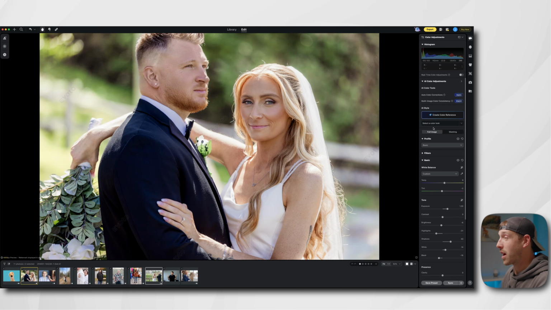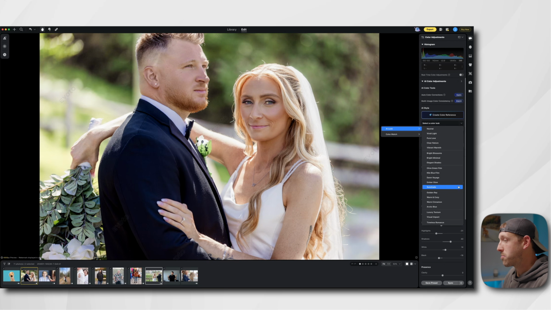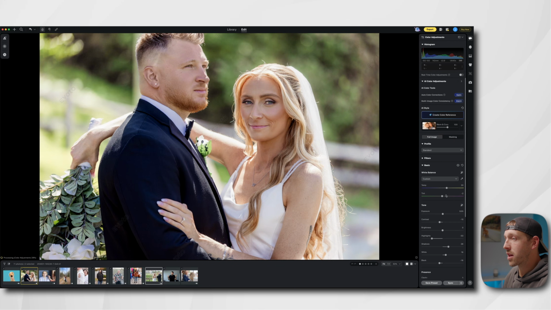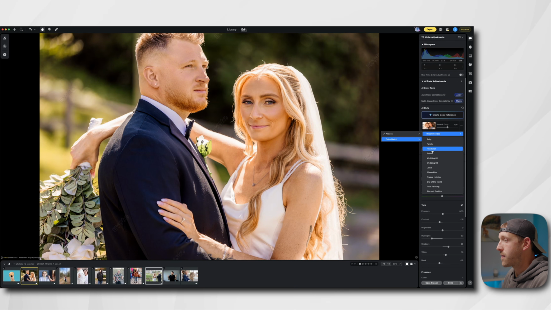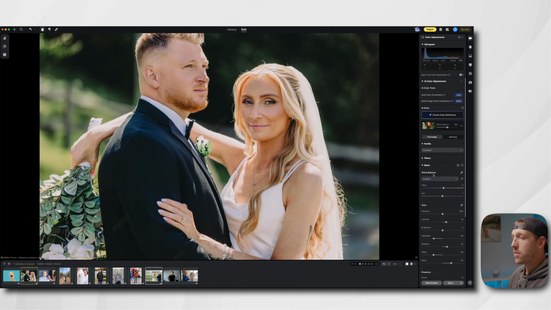We're going to go back into our edit, and we're going to take a look at the color look. Now there's a lot of different AI color looks. Let's pick one, warm and cozy. Let's see how that looks. For this picture, it looks like it was taken at a tropical island. Very warm tones. Awesome if that's your style. Let's take a look at another one. How about olive green film? Okay, I like that. That works for me. That looks very much so like what's trending right now in the wedding industry.